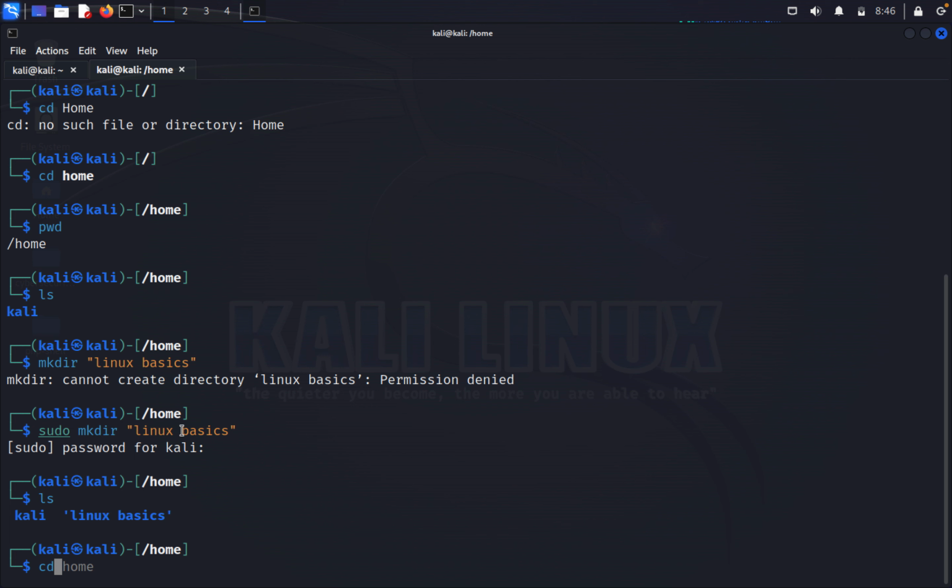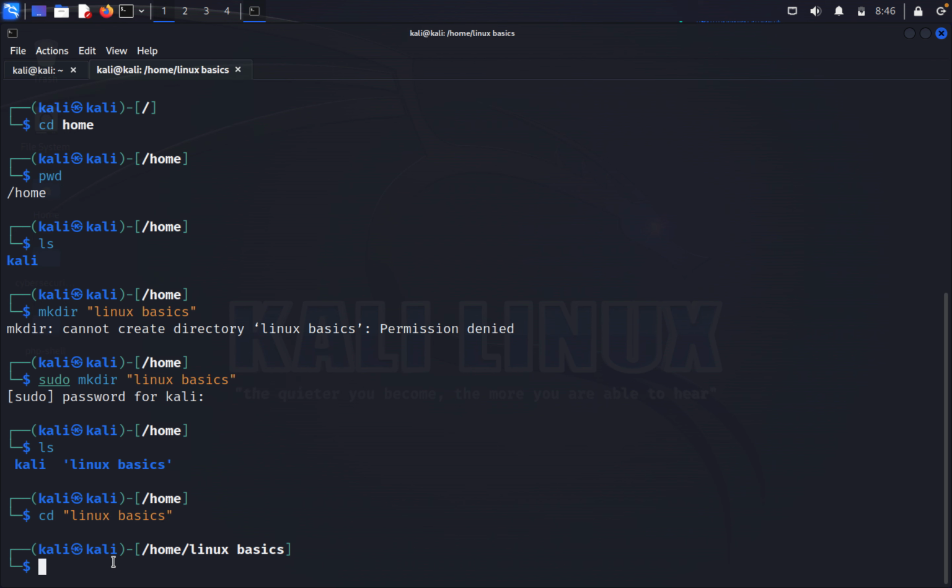In Linux, if you try to create a directory and put a space without enclosing it, it will create Linux and basics separately. But because I enclosed it, you can see this here. Now I want to change into there. I could do it like this, just as I did at first, and type basics. It will work, right? See, it worked.